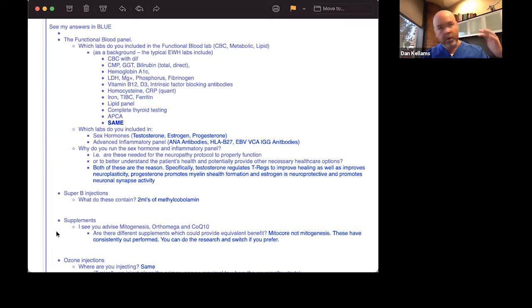Let's see. So we go through thyroid. We look at our proteins. We want to look at our liver function, our AST, ALT. Are we getting toxicity? If you see low liver numbers, and maybe your LDH is low or some of your anion gaps off, you might have a gallbladder problem. You have bile issues, but you need to be able to detoxify it.